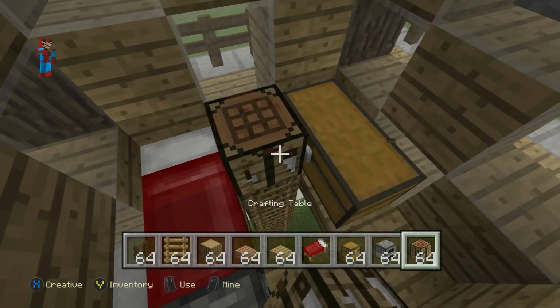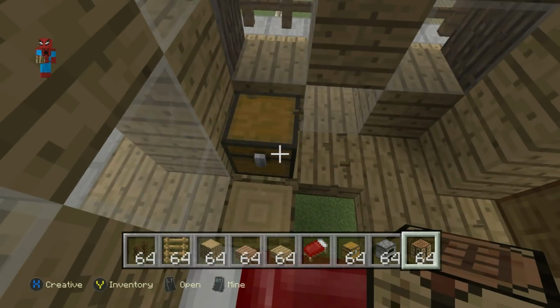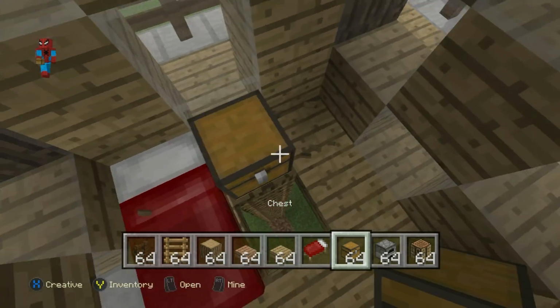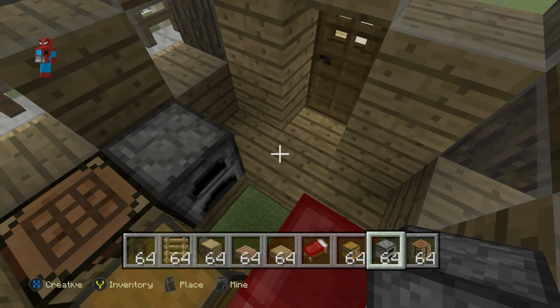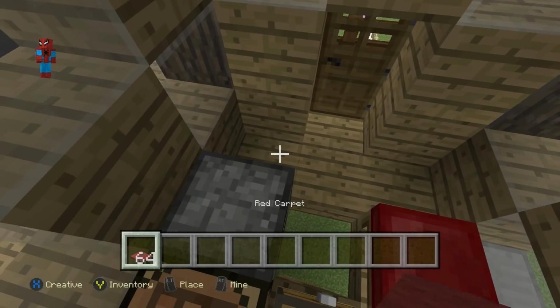As a matter of fact, what would make it a little bit easier is if we had, let's say, this sort of setup, like a crafting table here, or maybe a chest here, a crafting table here, a furnace here, and that's a little bit of a better setup. And if you wanted to go a little bit crazy, if you felt the need for it, you could also place some carpet here.